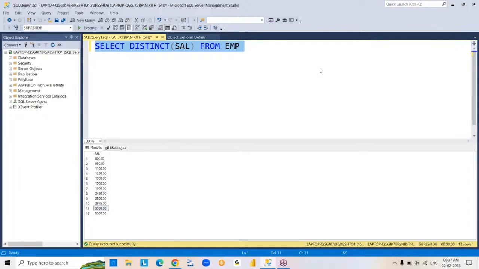Okay. Any questions? Sir, is it possible to take a second column as well? Salary and employee? No, that's not possible.